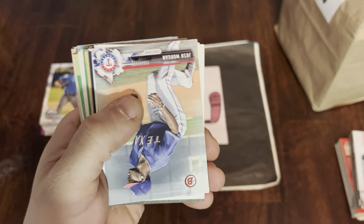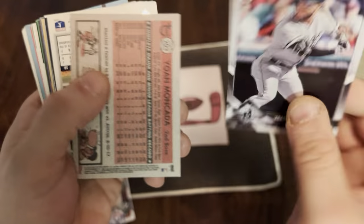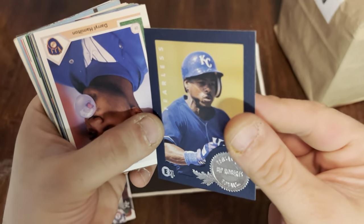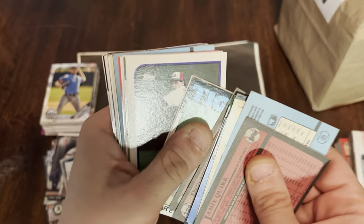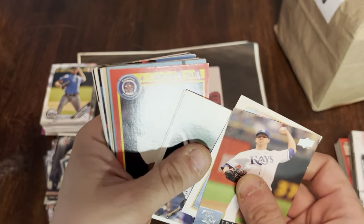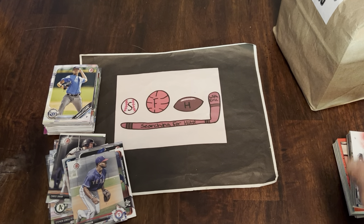Josh Morgan — prospect card, not familiar with him. Jan Mankata second-year card again. Rich Becker, Bip Roberts — I'm not sure what these are, don't know if I've ever seen that design before. JP Howell, Dave Smith — who I hated as a kid. Don Zimmer. All junk wax. So my recommendation: if you're in Seventh Inning Stretch, steer clear of the $10 packs. Go for the $8 packs — they were certainly better to us.